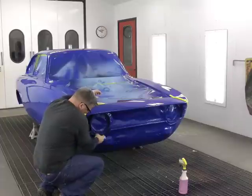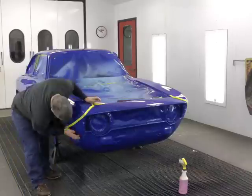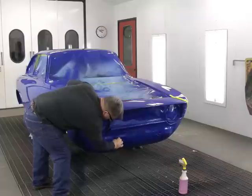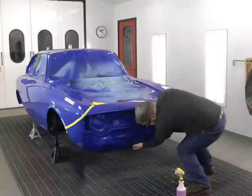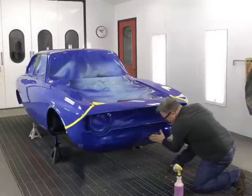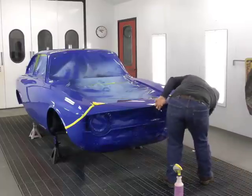So when we start, we're going to sand the areas with the soapy solution on one pad and work the middle of the nose. Make sure to get all the areas that are in between the headlights, headlight rings, all the tight crevices, because effectively if you don't get everything scratched, the paint won't stick. In a matter of weeks, it'll start to crack and flake right off. Once we've got all the wet areas done, we take the dry pad and we go back and we butt up against this taped off area. This is making sure that the paint will adhere to the entire area that we are painting.